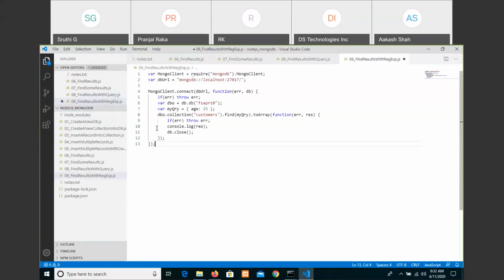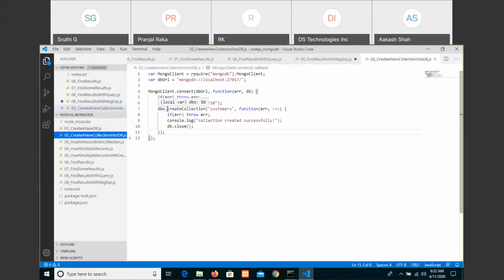I have a question. Can we create a collection, insert a few documents, and then query at the same time in one file? Yes, you can. Creating a collection here itself, after the successful statement, in place of this one you can write the inserting again.